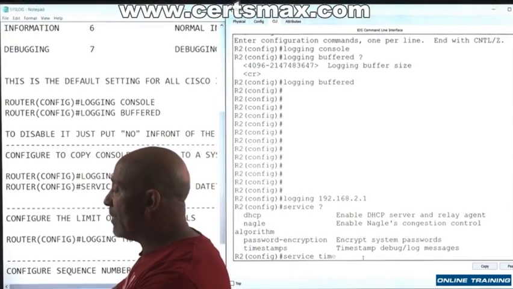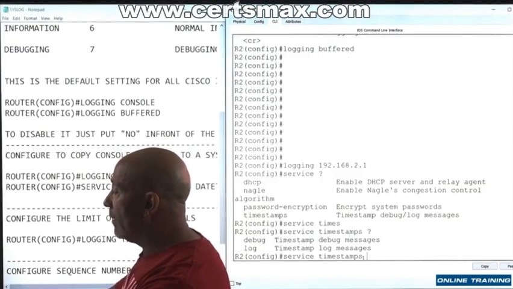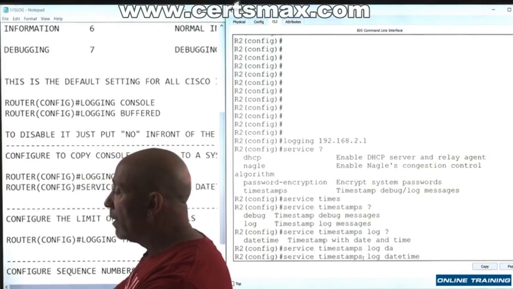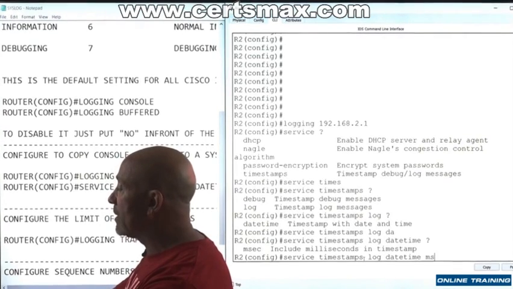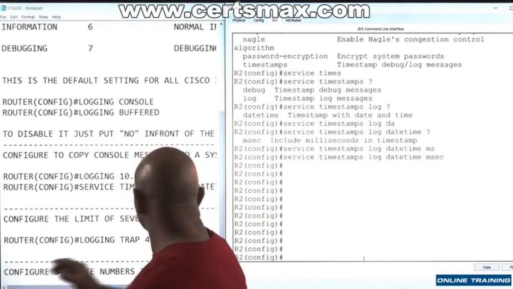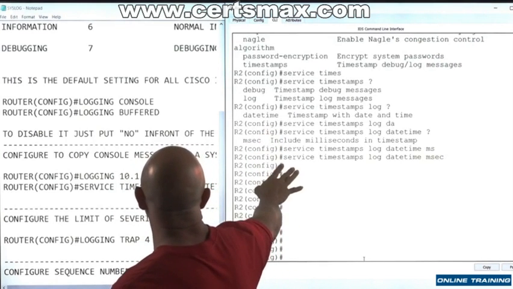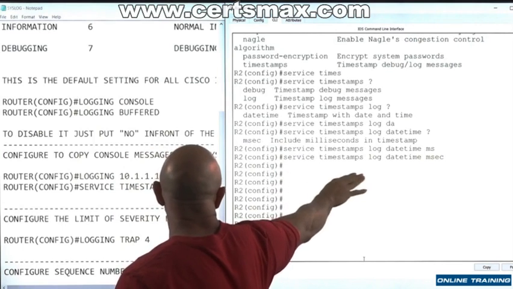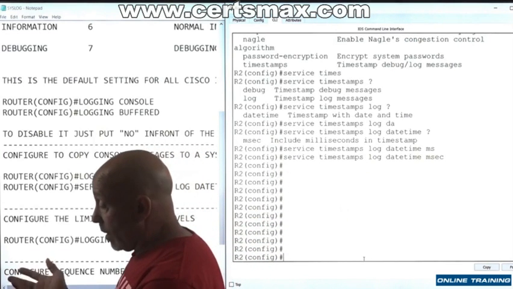We're going to do timestamps, log with date and time, and question mark again, in milliseconds. So there it is right there. We give it the IP address of where we want to log to, and now we're going to do the timestamps log with date and time in milliseconds.